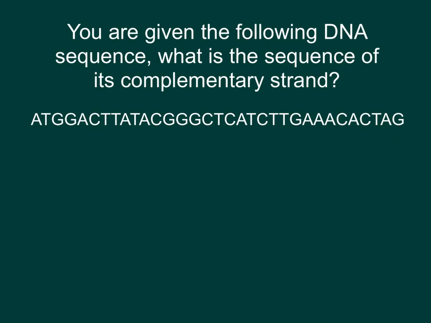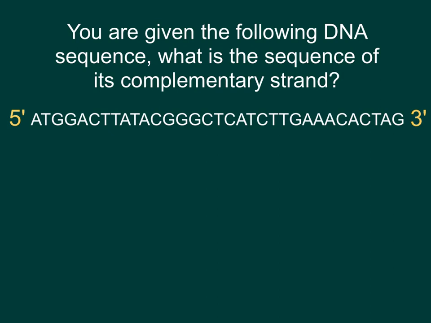One tip to help you anytime you're dealing with DNA or RNA throughout the rest of this class: when you're given a strand like this, always start by labeling the ends. One end is always 5' and the other is 3'. So this is our leading strand here. It's going to go 5' to 3', and then our complementary strand is going to be the opposite. It's going to go 3' to 5'. That's just a good tip for the first thing to do.